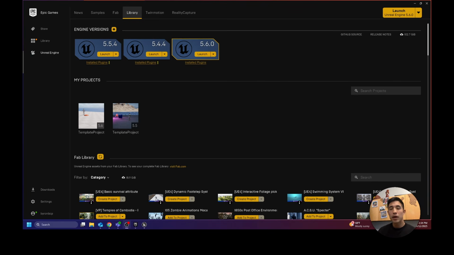Today I'm going to be showing you how to create a custom metahuman with clothing inside Unreal 5.6. Alright, so first things first, we're going to go ahead and first do a 3D scan of my face. I actually did a really bad job, but that's okay.